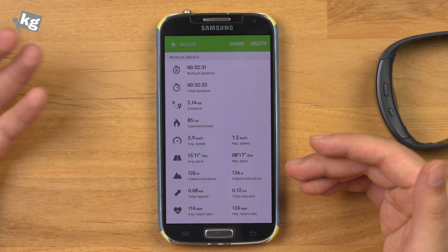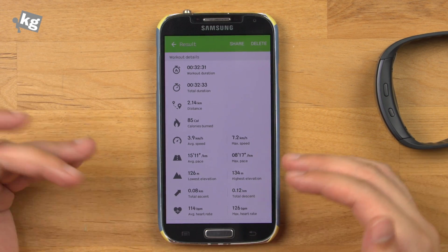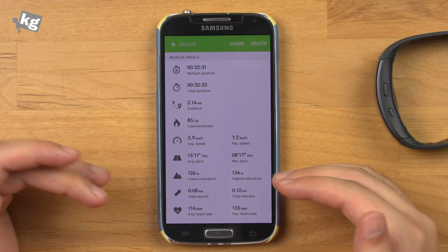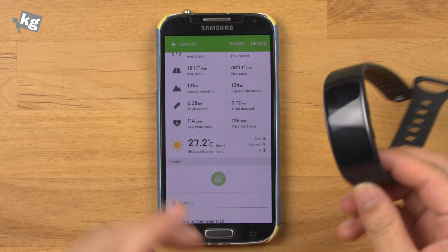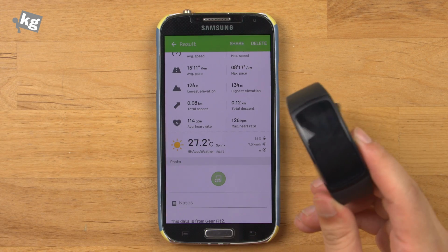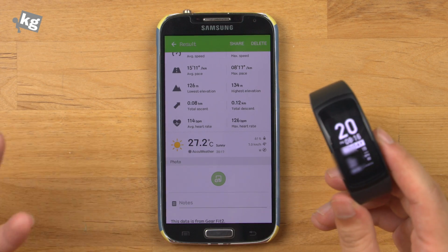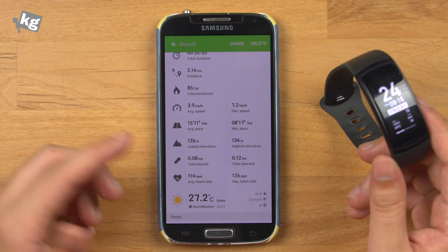There's some additional data here. Here's a lot of data: workout duration, total duration, average speed, average pace, lowest elevation, highest elevation, a lot of data. Those are available because I told it to start tracking. Now, don't get me wrong, it does get your activity automatically, but if the activity is tracked automatically, you'll be given a whole lot less data.